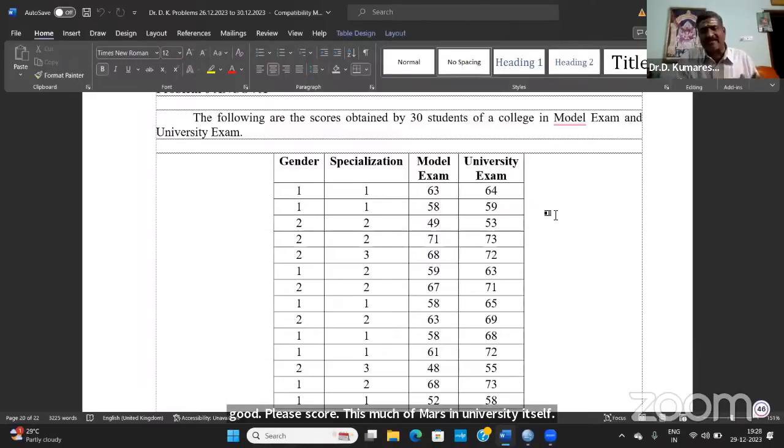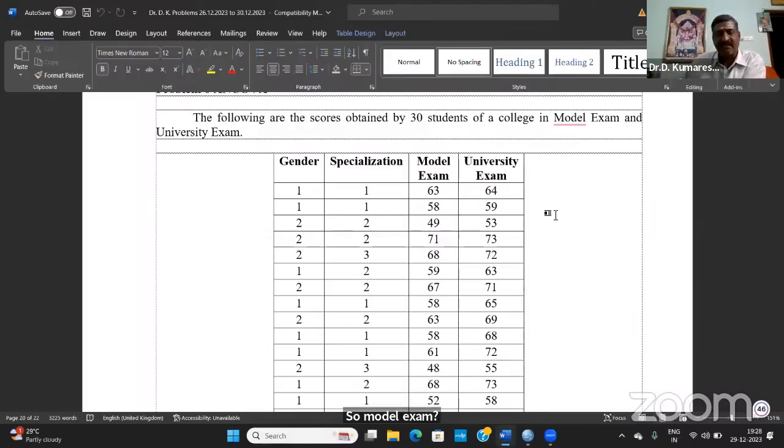So based on model exam marks, we suggest or offer additional coaching to the students for performing better in the university exam. So the model exam is a criterion to assume the scores to be obtained in the university exam. It is the foundation based on which the university exam scores will be there.